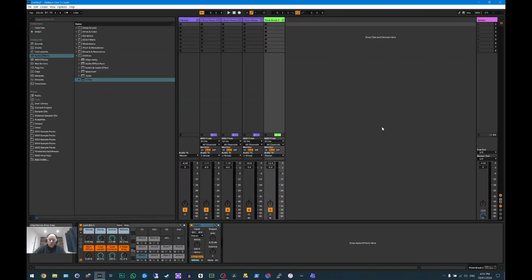So I'll check the levels with the two breaks as they are right now, and I'm looking at the master level for this. So if I press play, okay, so the highest it's gone is -4.3.